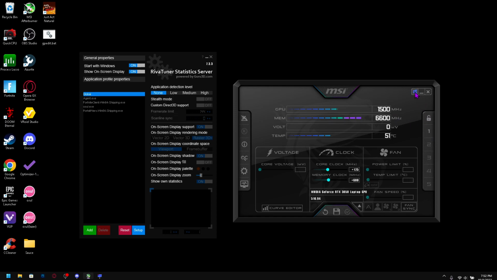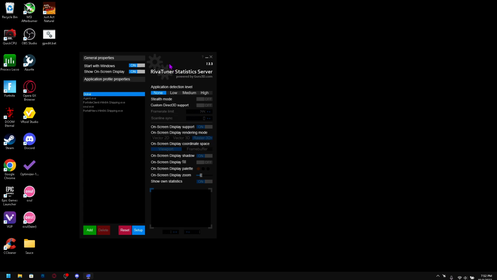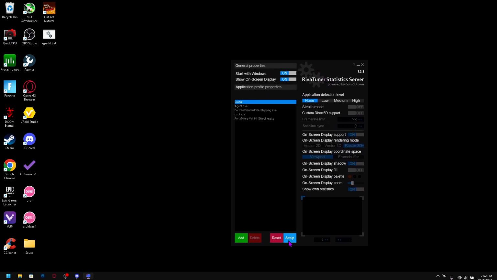But make sure the blue Windows button is checked so it starts up and you won't have to worry about it. Now looking at RivaTuner Statistics Server, you want to start with Windows and on-screen display on. And what the frick is argent.exe? Be gone, thot.